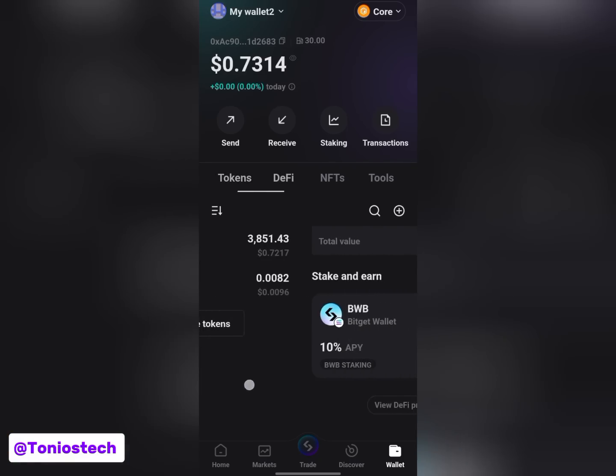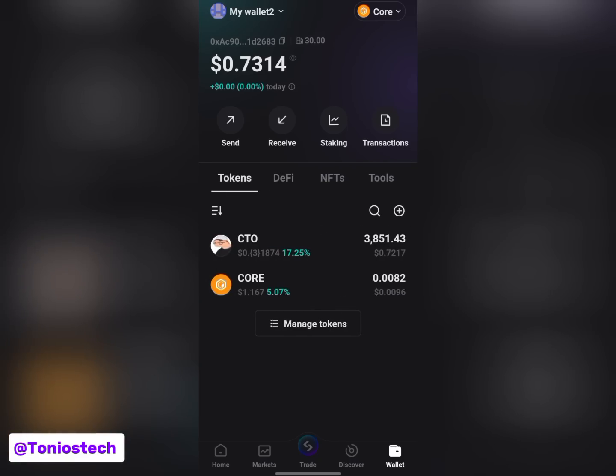And as you are seeing it now, it's currently showing $0. That is for the value. That's because this CTO is not listed, just like I've said. So I saw some rumors somewhere that they're going to be listing on 1st of October, which is Monday, about 3 days from now. I don't think that info is true, but let's watch as it goes.